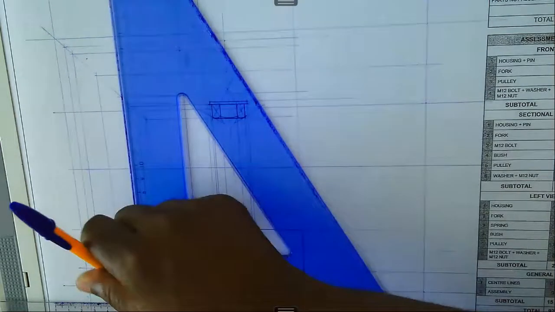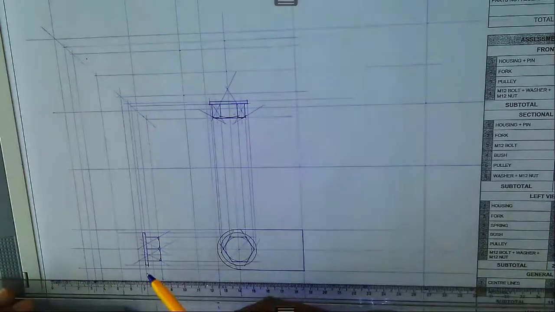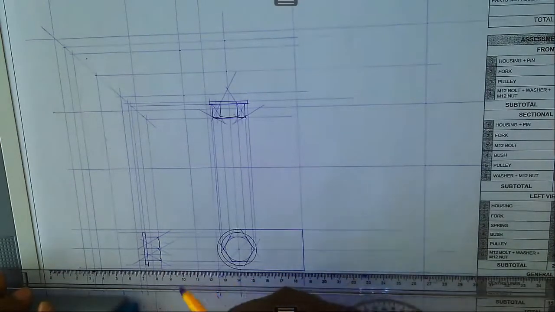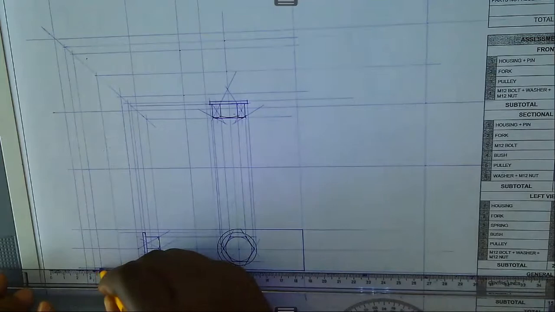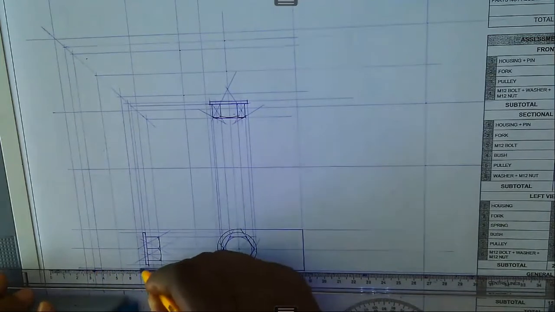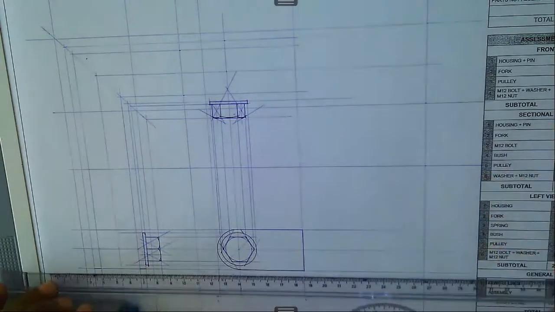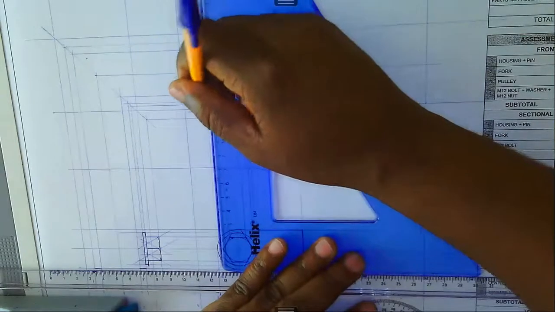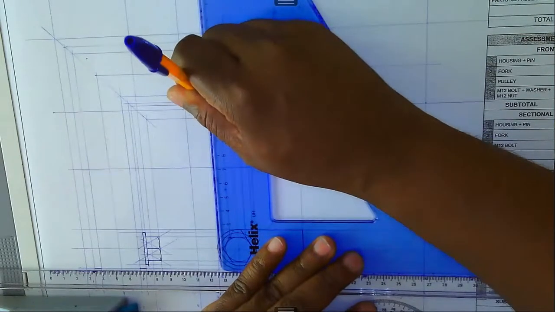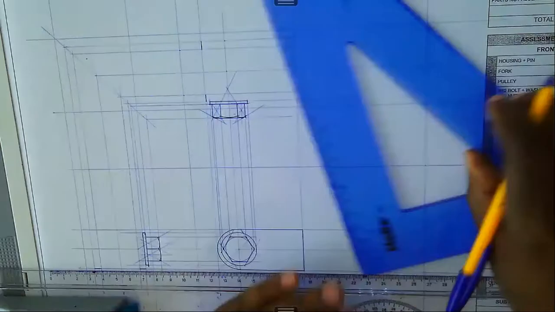Also take this one up like that. So in terms of our drawing, we know that the distance from here is not going to change, which is this part, as well as that part. That is the lower part of that. Then we also have the same thing. If we take this one up like this, it's going to be this. That's the end, and that is the end part.